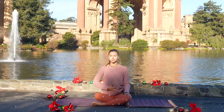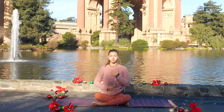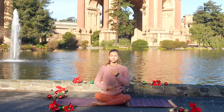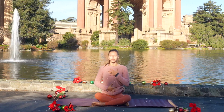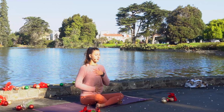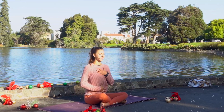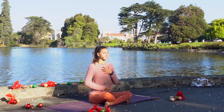Bring one hand on your belly and one hand on your heart, deepening the breath, allowing the belly to expand. Big Santa Claus belly. And as you exhale, fully, completely let go, feeling the navel draw towards the spine underneath your palm. Inhale, filling the belly with air, big Santa belly. Exhale, release, letting go.